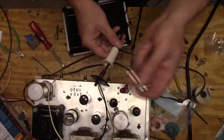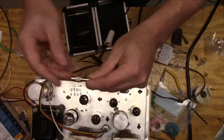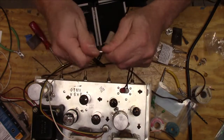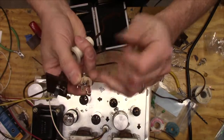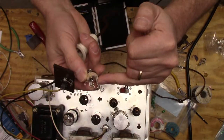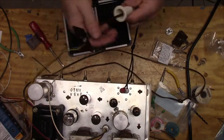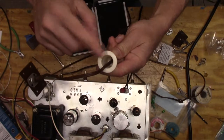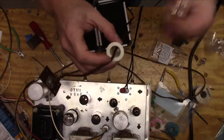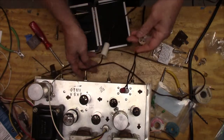And so I got these guys here, and I don't want a full-size jack necessarily, but I think I'm going to put a grounding plug in here. And we do have a little bit of a problem of getting the jack to fit in here, but I'm going to see what I can do there.